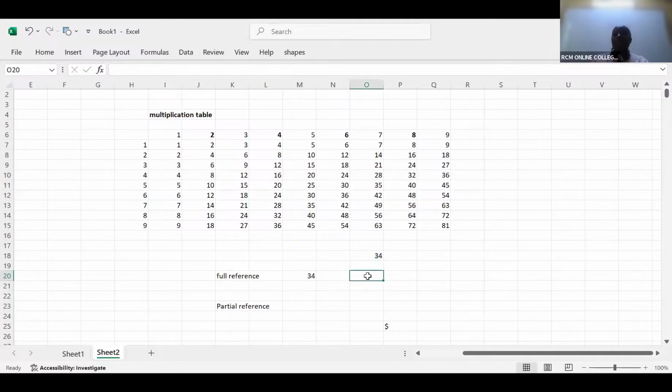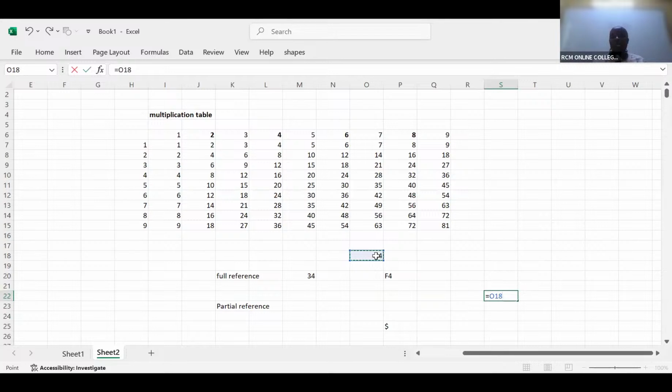Now, to do this full reference, ladies and gentlemen, we can also use what we call F4 directly. F4. If you look at the topmost of your keypad, the top buttons there, you'll be able to see escape, whatever, F1, F2, F3, F4. So if, for example, I use F4, I will be able to come and first of all take up that number. Some computers ukishachukua namba ufinya F4 ikiwa peke yake inaweka taa mingi, mwangaza mingi.